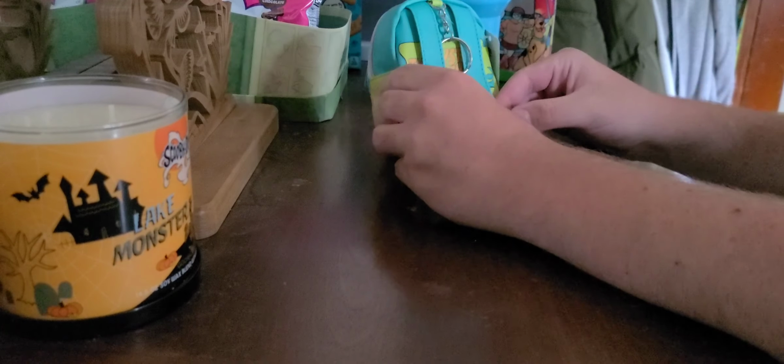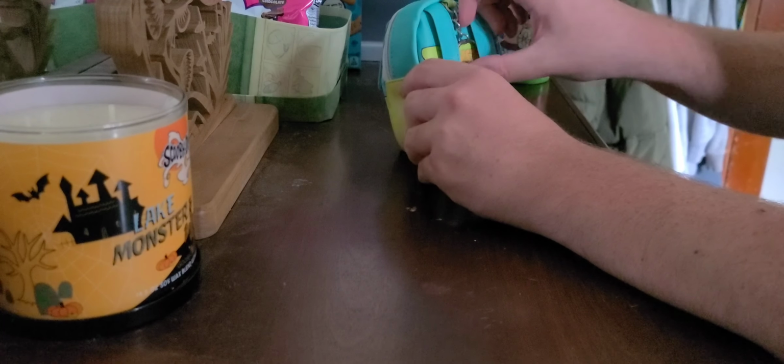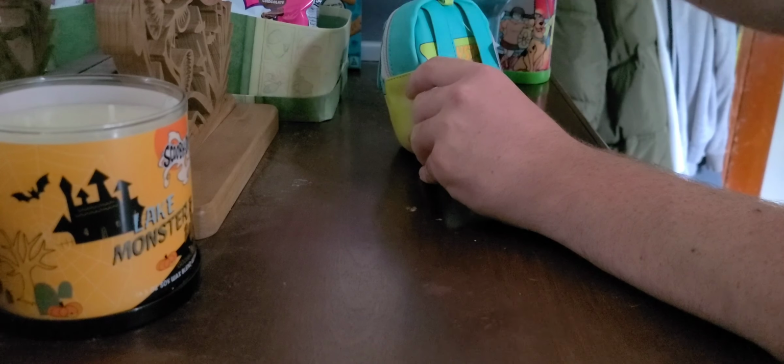We have the Mystery Machine logo here. We got the back here. We have the Scooby-Doo logo. And the same thing with the lanyard, you can hang this up. I don't know what you can do with this type of book bag, but I think it's pretty cool. It does not glow in the dark, though. The keychain and the book bag do not glow in the dark, as well as the other item I might show you. But who knows? I don't know what I'm going to do with this. I might just put some very small villains in here.